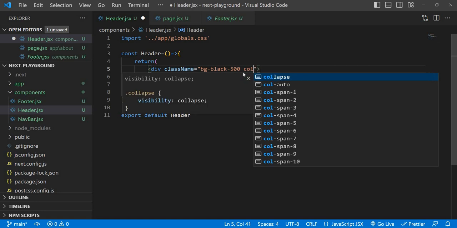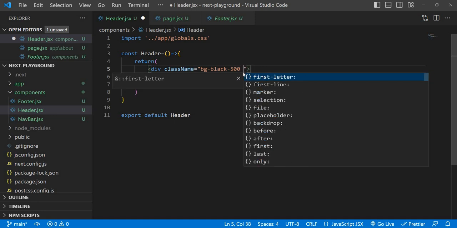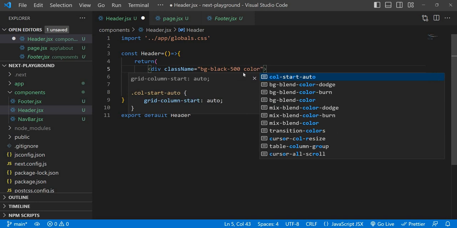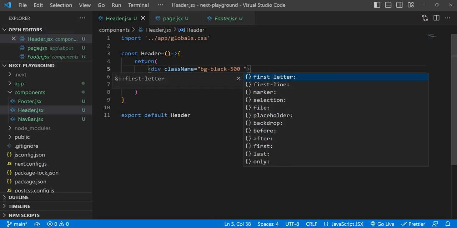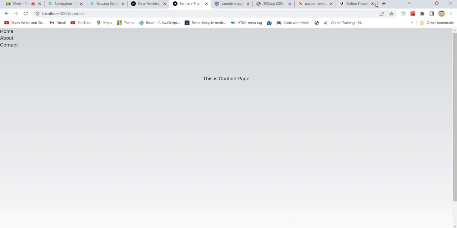Can anyone find out what the utility class is for changing the text color, not background color? Because we should remember these things. Otherwise, just check Google quickly.